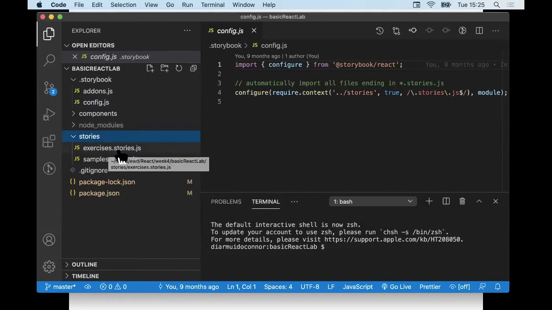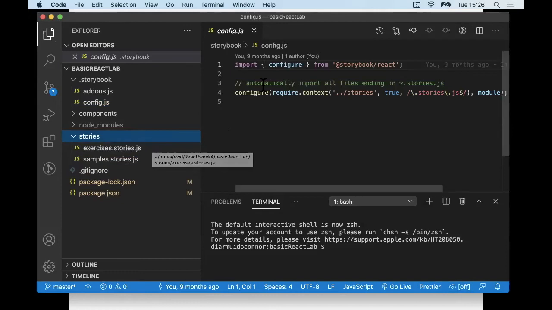By the way, there is no requirement that your story implementations have to be in a file with this extension. In most cases, if you start reading articles around Storybook, they're just ordinary JavaScript files. The .stories part, I don't know where I came across that. I think I came across it somewhere and just used it. But the configuration is you've just got to tell it where the story implementations are.